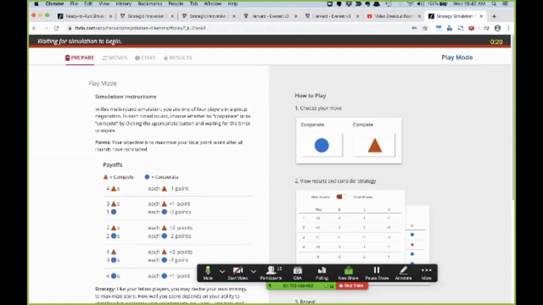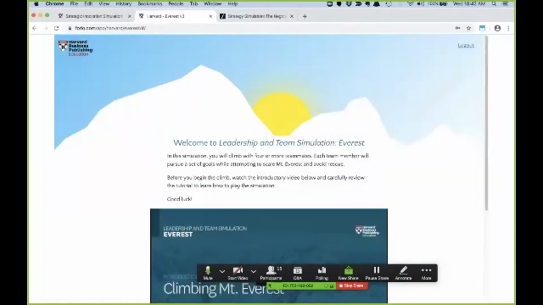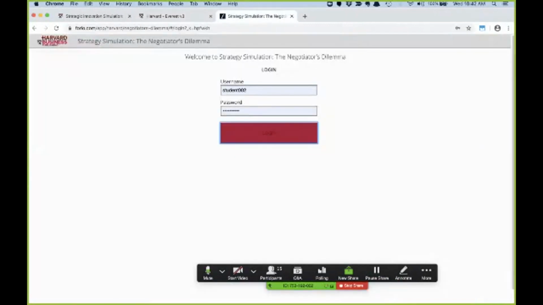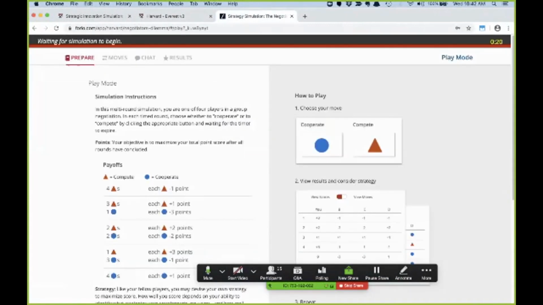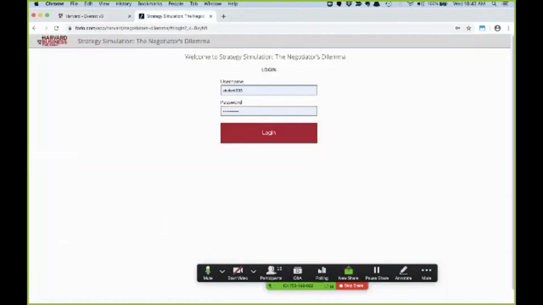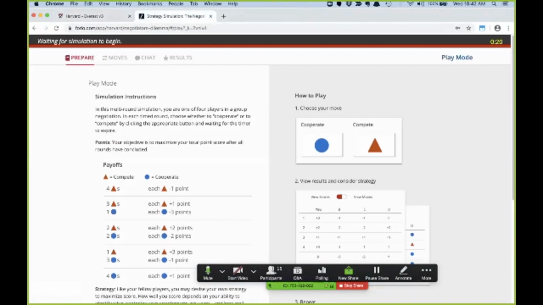And you can see they're kind of in prepare mode. They can't do any of these other things right now in here. And now I'm going to log in as a second player for student 2 here. And they're also kind of in prepare mode right now. And then I'm going to go to student 3. This is the 3rd player that I've set up for my example of this kind of anonymous play. So now all 3 of them are logged in.